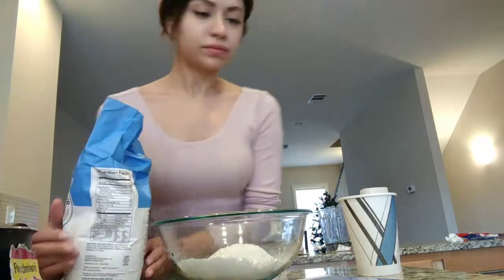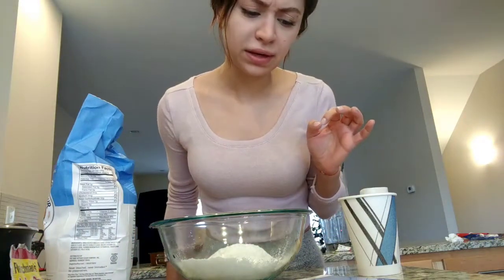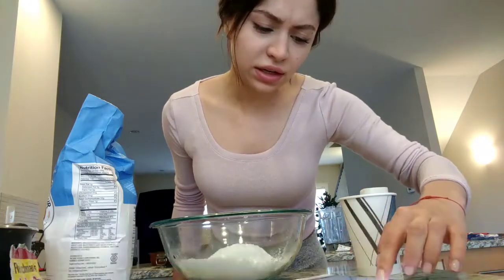3 1/4 cups. And we're gonna add 1/2 teaspoon of baking soda. Wait, that's all I need?